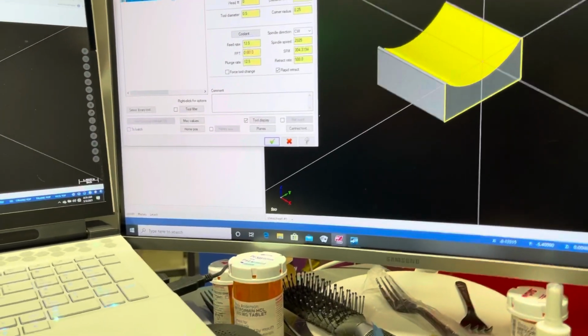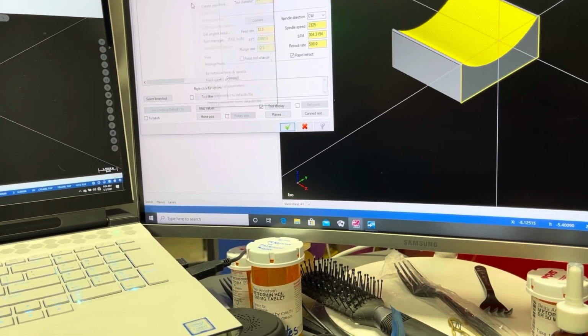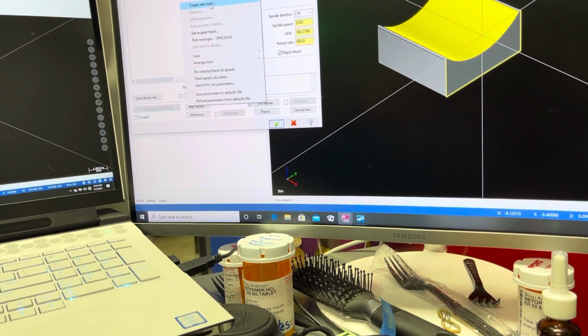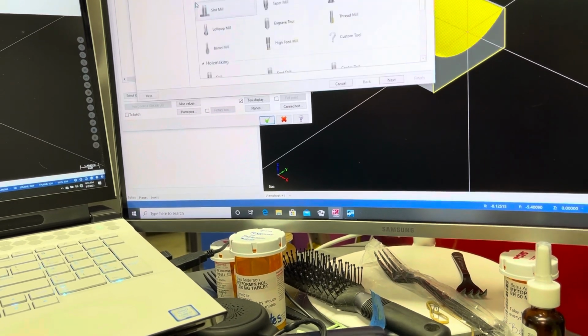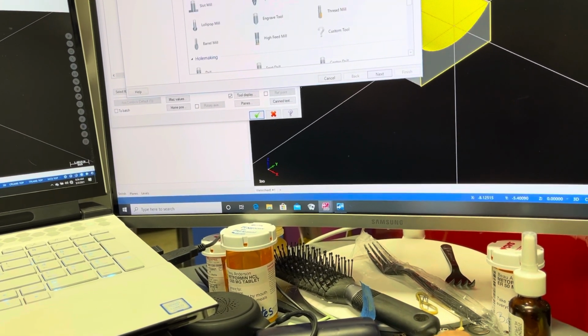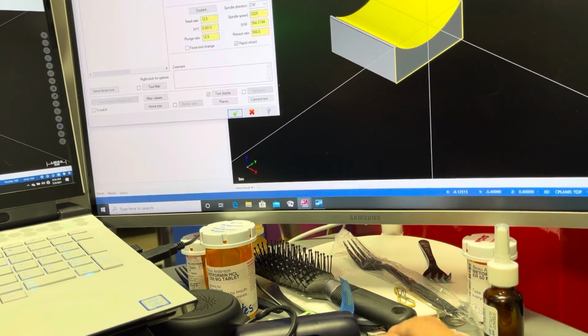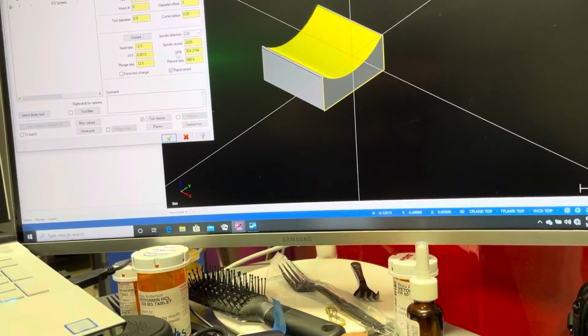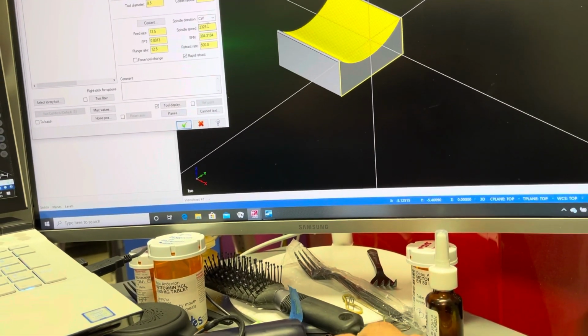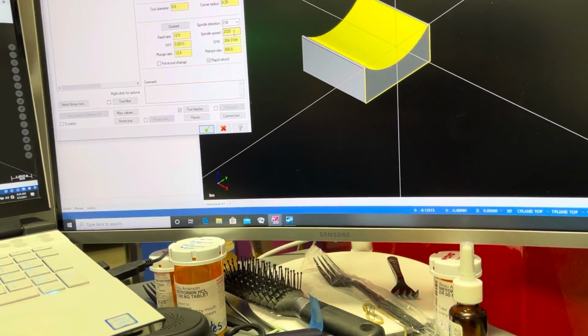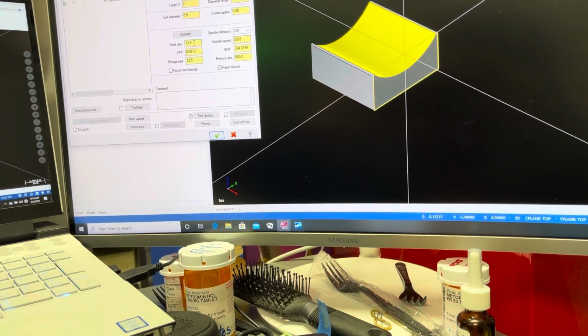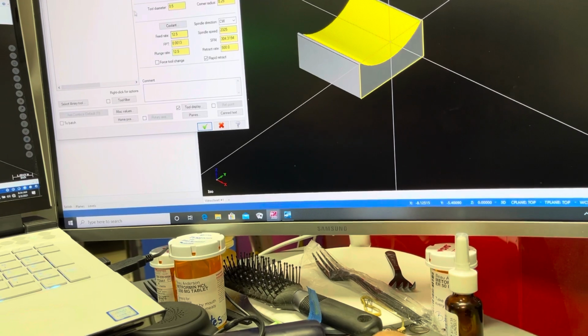You gotta get that tool. Normally you go in, create a tool. You create a tool, it opens up this little thing. You go ball end mill and do what you gotta do. I don't care what you do, just do it. All right, speeds and feeds. Stainless steel, 316, 23, 25, feed rate 12.5 seems to work for me.